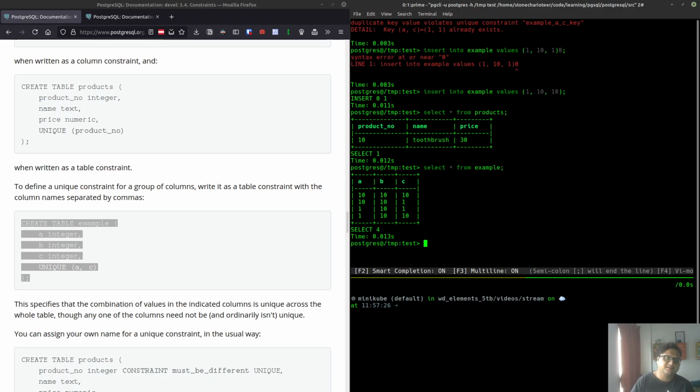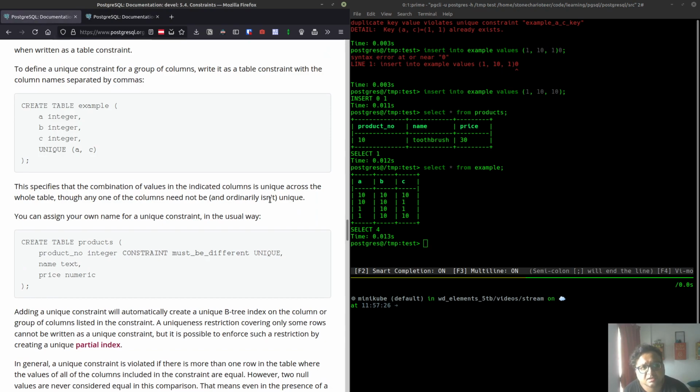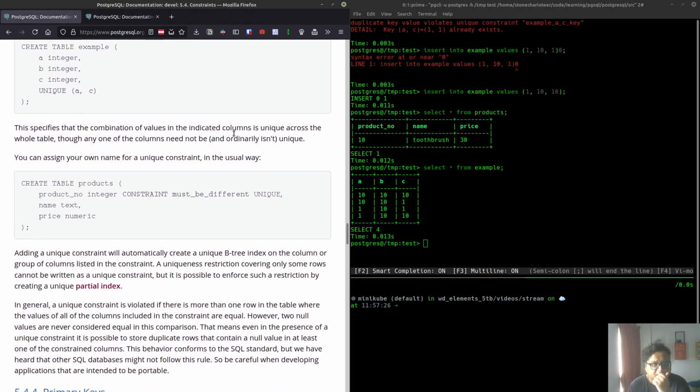See, yeah, okay. So the combination of these two should be unique. So that makes sense. The combination of values is unique accordingly. I should have read the next line. Though any one of these columns need not be, and ordinarily isn't, unique. So you can assign your own name for a unique constraint. This is what I saw.